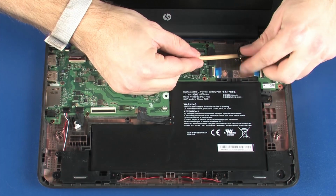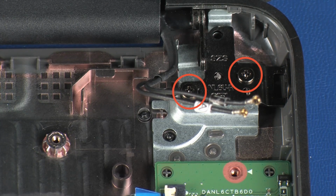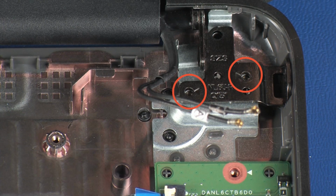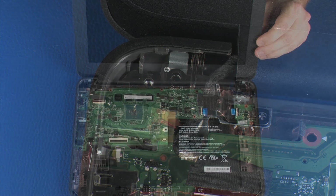Remove the wireless antenna cables from the routing channel on the base enclosure. Remove the two 5.5 mm P1 Phillips head screws that secure the right display panel hinge to the base enclosure. Remove the two 5.5 mm P1 Phillips head screws that secure the left display panel hinge to the base enclosure.